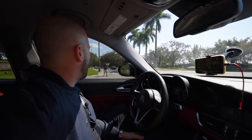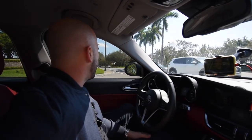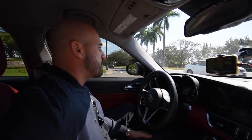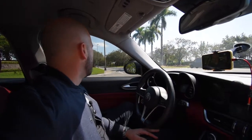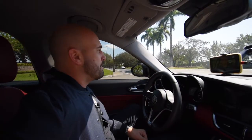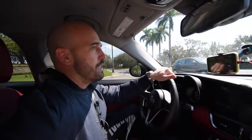He brought this deal to us and that's how we decided we wanted to be in this market with him. One of the things that attracted us to this property was that right across the street there is nothing but brand new construction development going on — single family, brand new retail, and a brand new apartment complex literally across the street.